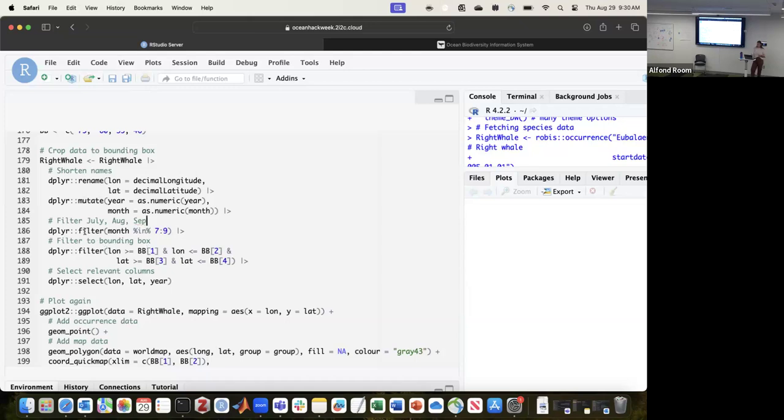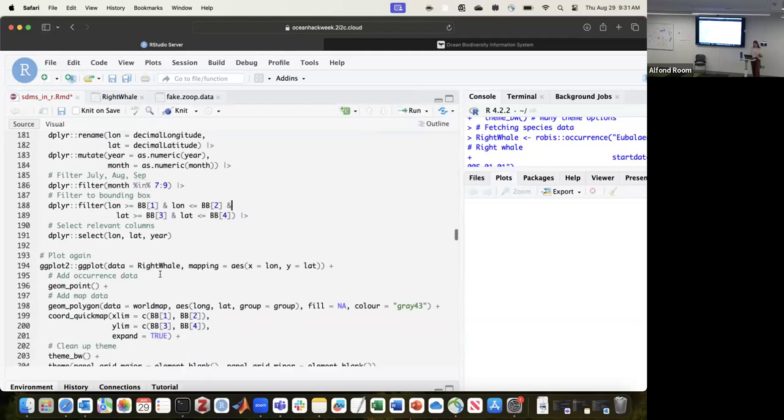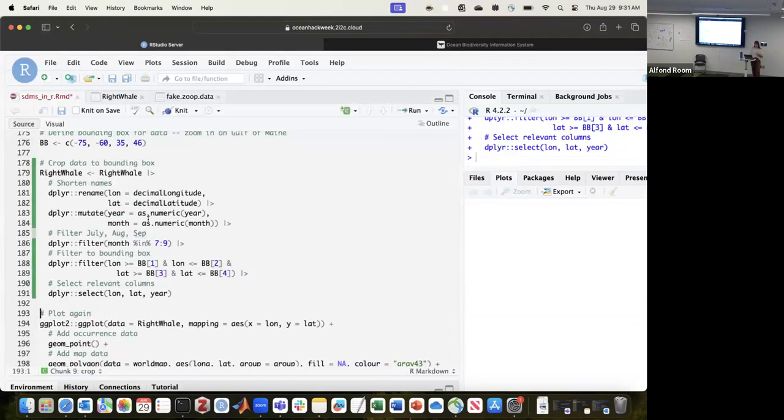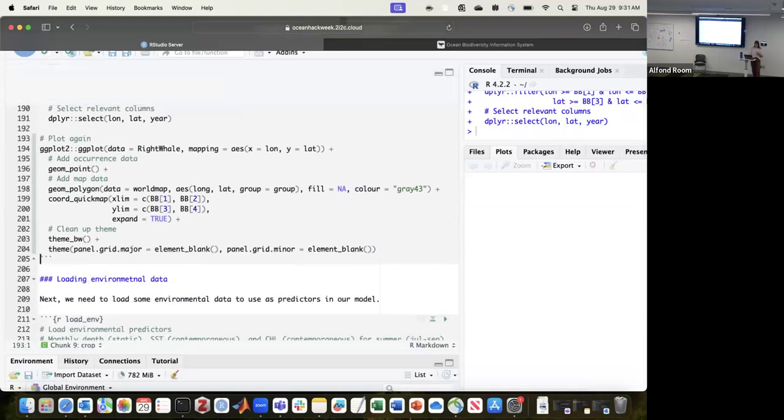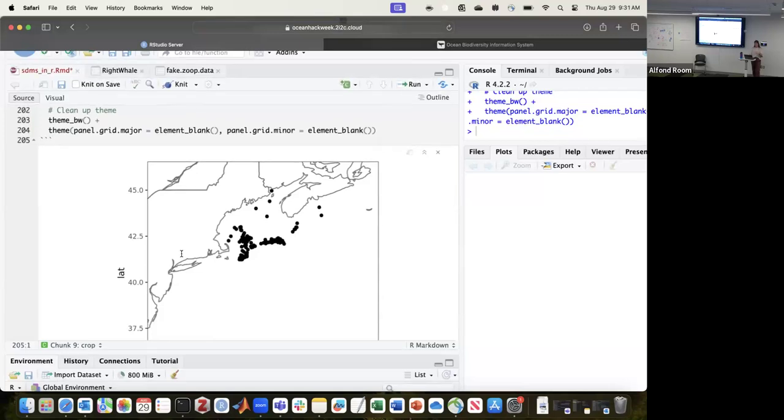When you're doing filters in dplyr, I think in Python you could do a greater than or equals on either side of a variable, but R makes you do each one individually, so you have to add them up with this and, or if you wanted or, it would be that. Then we're selecting the relevant columns and we'll plot again to see what our data look like now. We can see that we've zoomed in on this smaller geographic region.